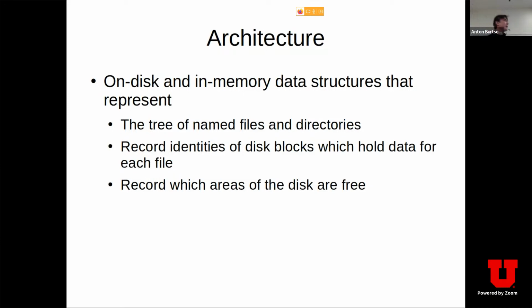At a high level, that means there will be some on-disk and in-memory data structures. When we open the file system, try to read and write it, there will be a collection of data structures in memory, which will help us avoid the latency of going to disk every time we do a simple read or write on metadata, like for example, trying to read where the block of a specific file is located on disk, right? But at the same time, all these data structures will be backed up by their equivalent data structures on disk, because if we lose power, we're going to reboot and reread those data structures again, right?